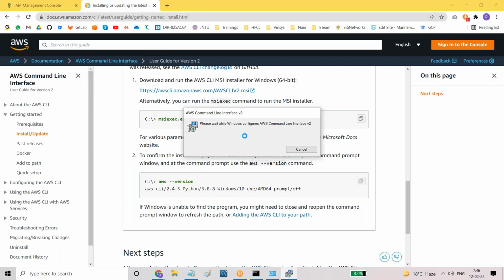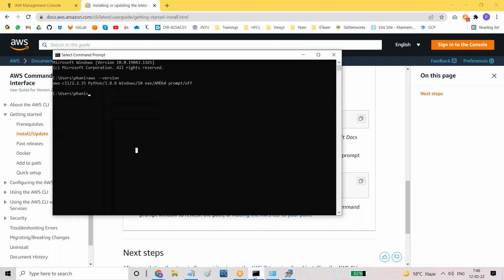Once it is uninstalled, if I check the same aws --version command, it will not show the version like this.